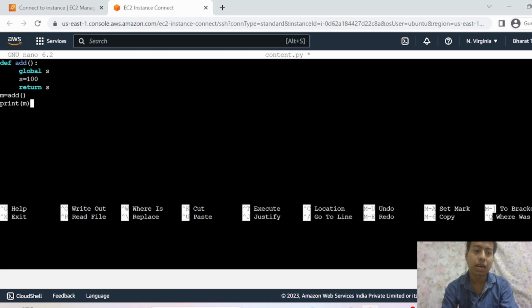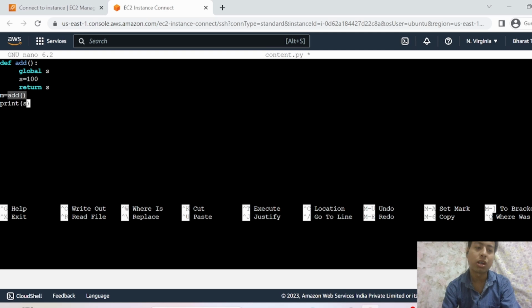To access our local variable outside the function, what do we have to do? We have to declare it as global s, global variable. We can say global s, this variable is global. Now we can say this is our value of s and we can return it. If we call it, it will be returned.